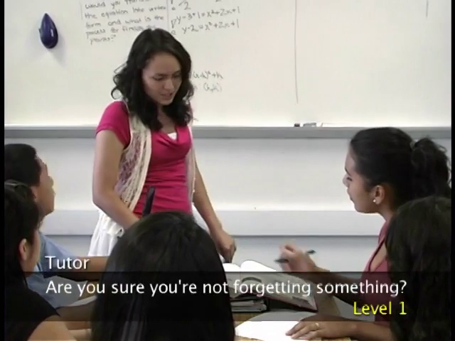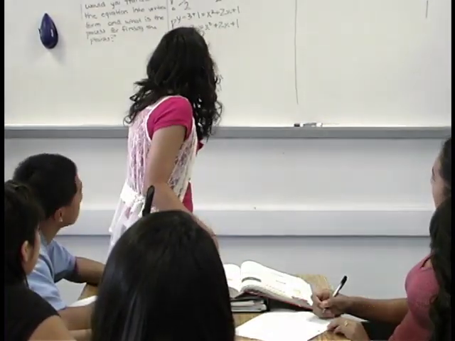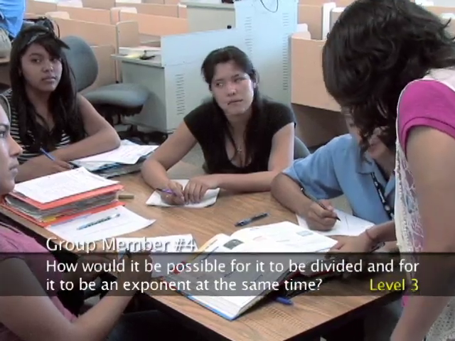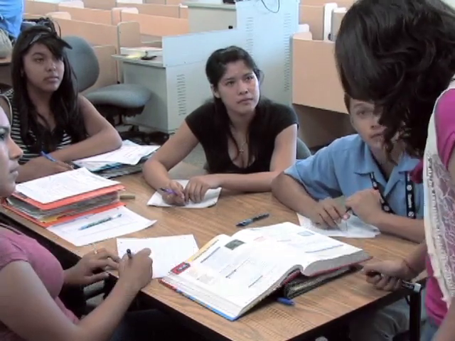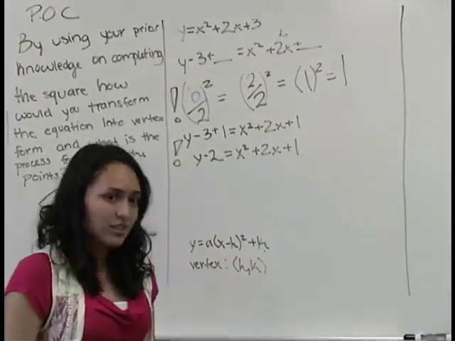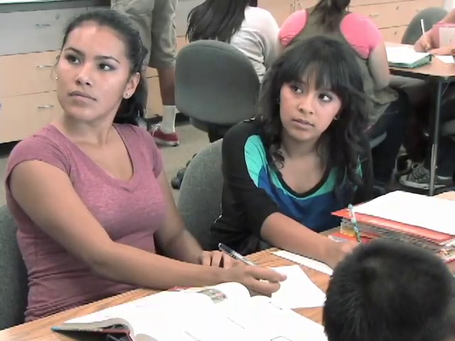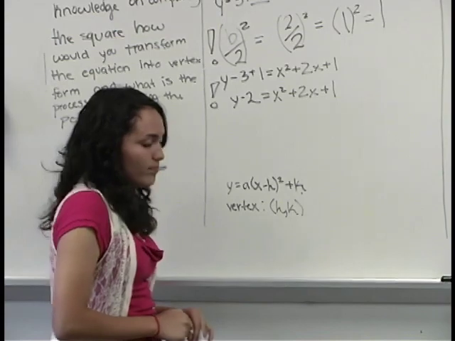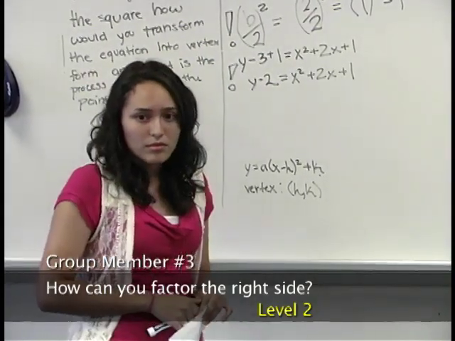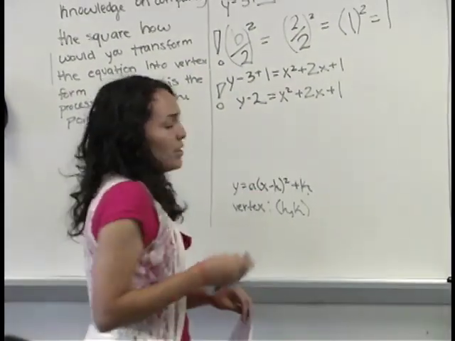Are you sure? You're not forgetting something? I don't know. How would it be possible for the first day in order of operations for it to be divided and be exponent at the same time? You would actually do that and then you square it and then you would get one. Good job. How can you factor the right side? This side? Yeah. By using the diamond method.